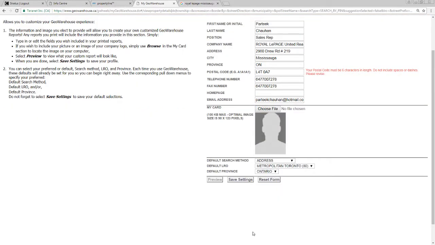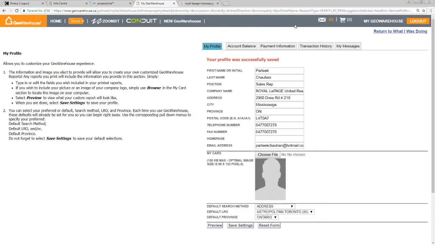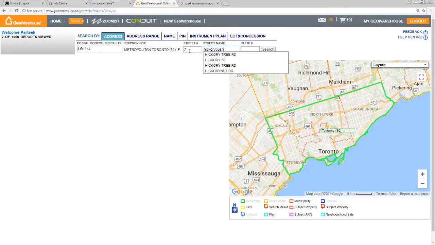So hit save settings. One second. No spaces in the postal code. It says successfully saved. Now I'm hitting the home button. Let me search by address: L6R 1C4, 7 Hickory Bush Avenue.